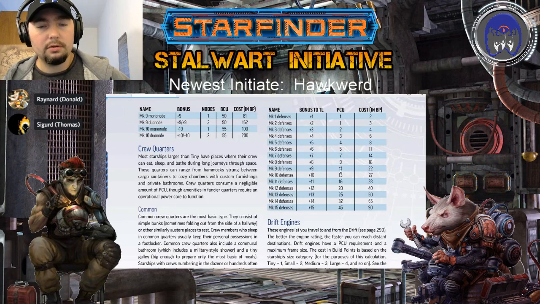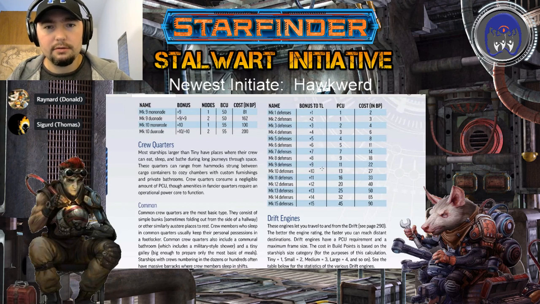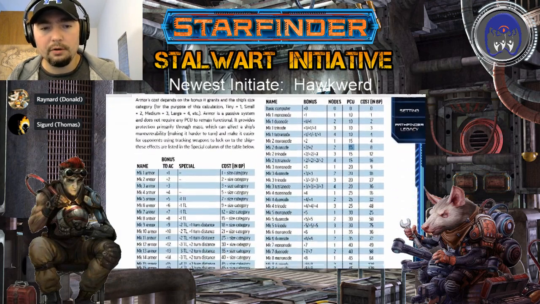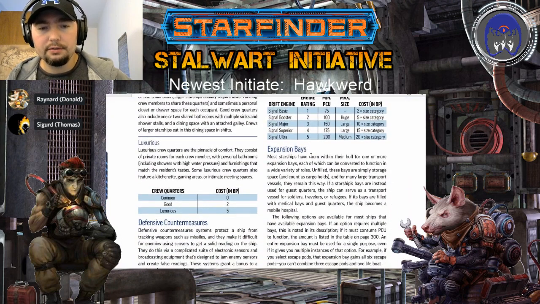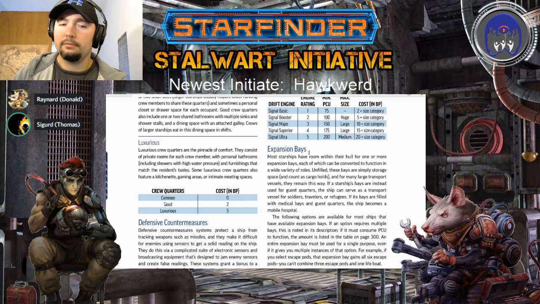Okay, so 43 build points, 65 PCU left. Okay, so what is next? Armor, computer. Let's take a look at the crew quarters. Common crew quarters, good crew quarters, luxurious crew quarters. So, what do we look at as far as crew quarters? How do we want our people to live? I want at least good. Luxurious, fuck it. You want to go all the way up? Why not? Our own rooms? Yep. Okay. So you guys want to go with luxurious crew quarters.